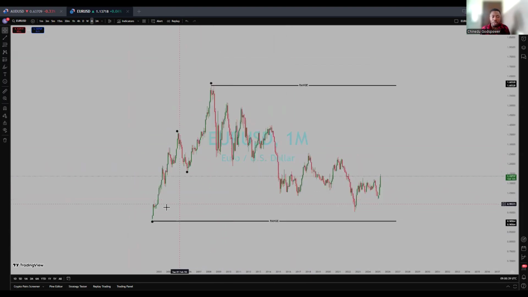What else you want to spot out? If this truly is a swing high to swing low, we can clearly say this is likely going to be what's a breakout structure to the upside. Yeah? You want to write your BOS, breakout structure. And this is your BOS.